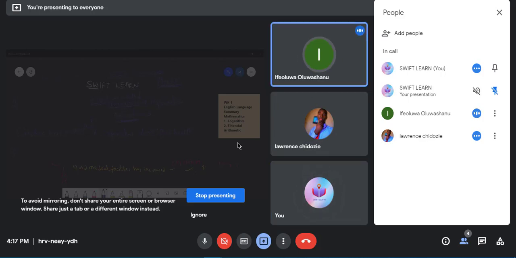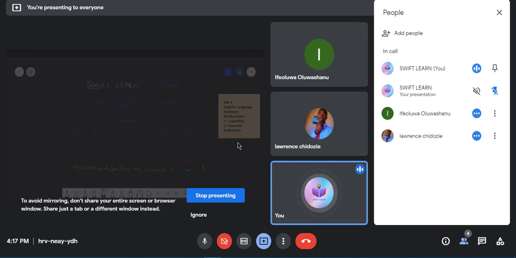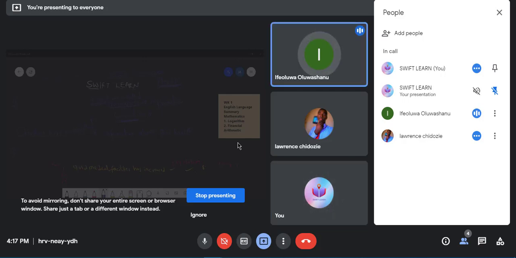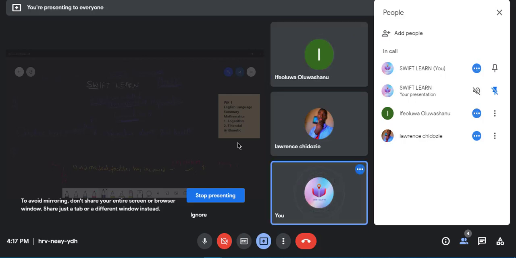Okay, provision of... wait. Who wants to talk now? Okay, let Ife talk. Then Lawrence, you answer the question later. So we do it one after the other, so it does not break the communication. Okay, let Ife talk. Provision of food has reduced death rate. Okay, I think you are getting it now. Yeah, provision of food. Okay, very good. So let Lawrence say his own, then I'll talk about what he just finished saying again.